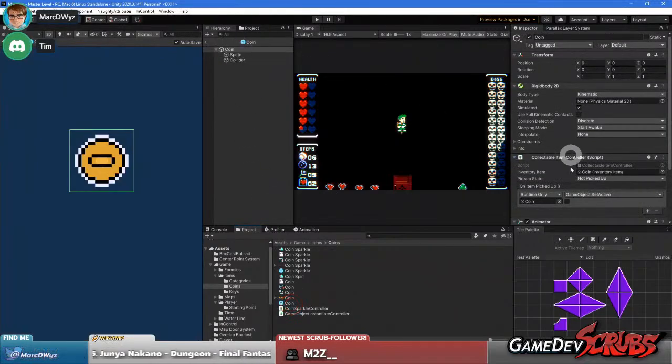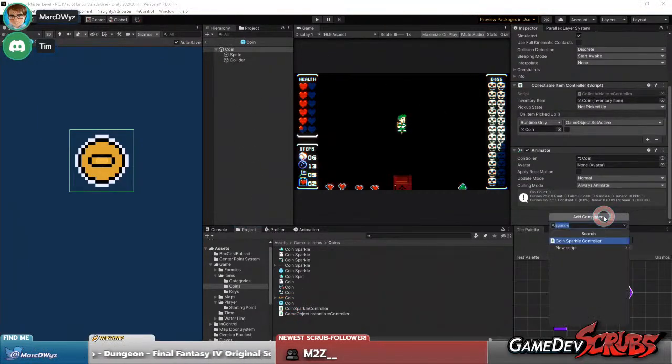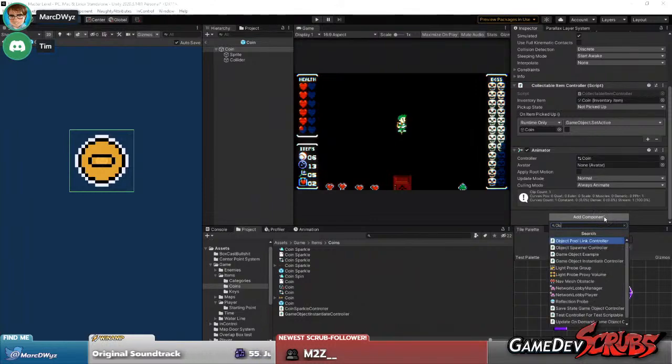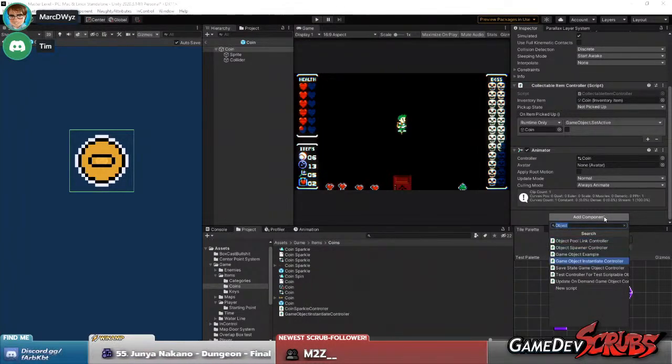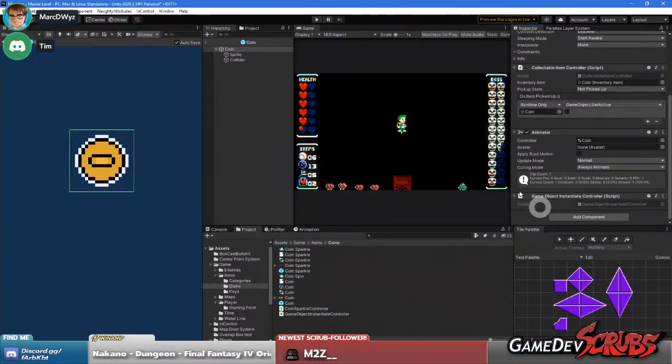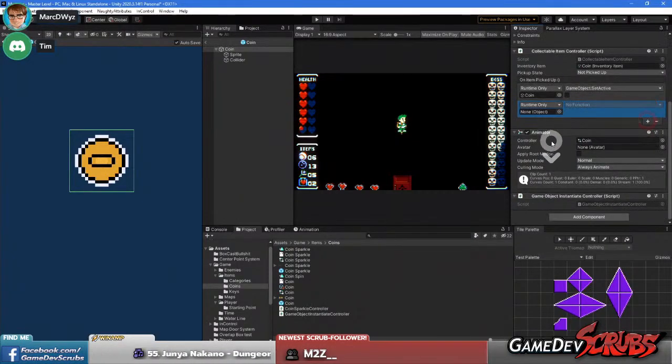Okay, so the coin prefab is going to have a game object instantiation controller. This just gives it a simple thing. I think I can do this through animation. Or also, oh yeah, from the pickup event. I could just put it in there.